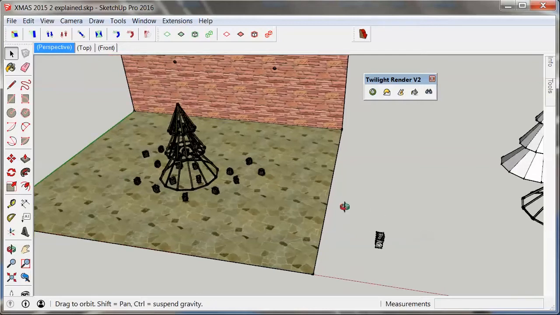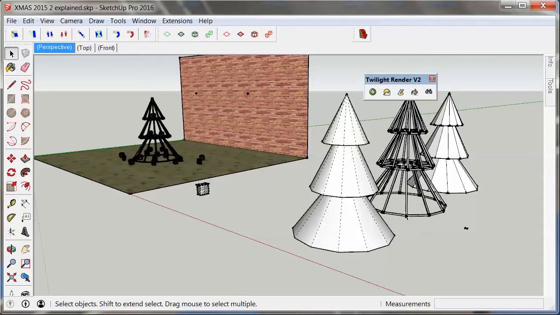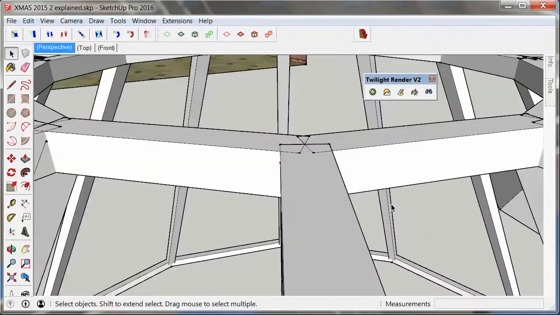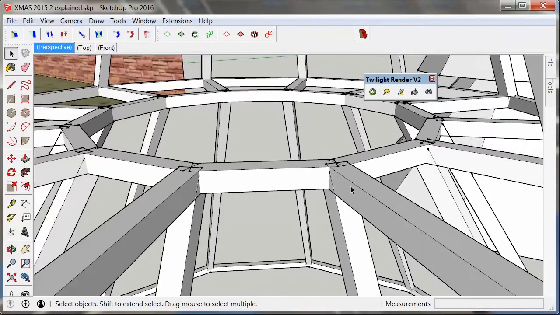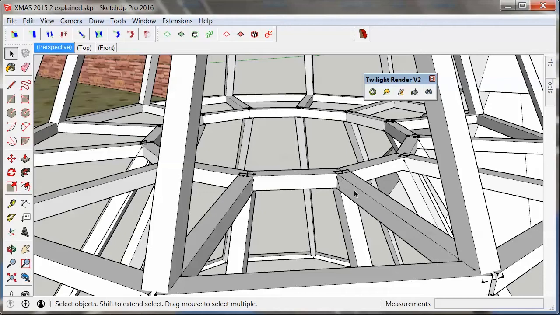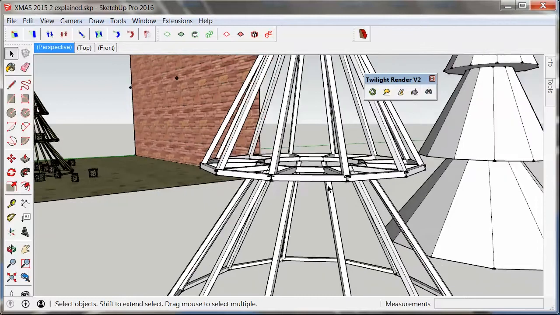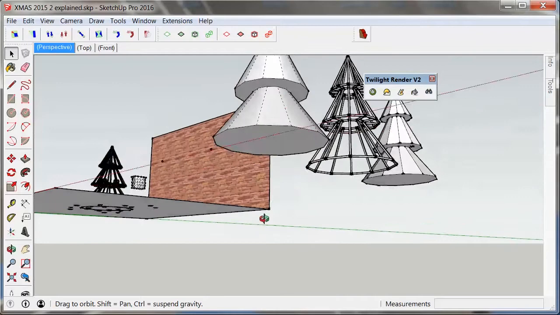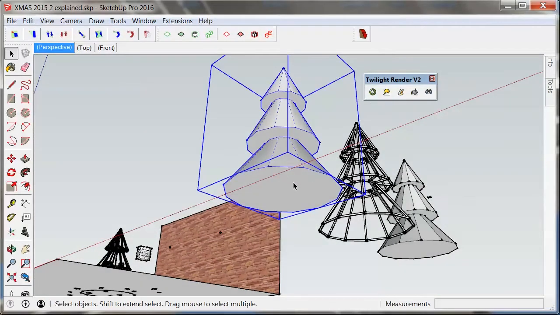Now for this tree, I did a little bit of a different approach. Basically, what I needed was these edges here, because I wanted to extrude just 1 by 1 inch wood pieces along those edges, so this would be something that would be put together one way or another, glued or whatever. And in order to extrude anything along those edges, you need to get the edges. To make the whole tree, I started from a circle.